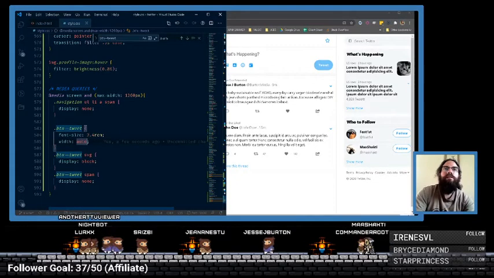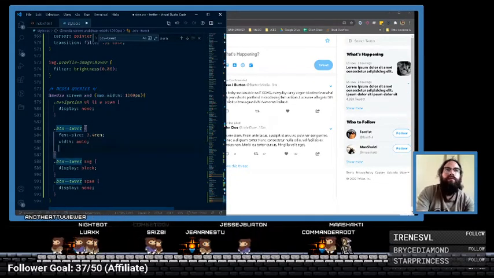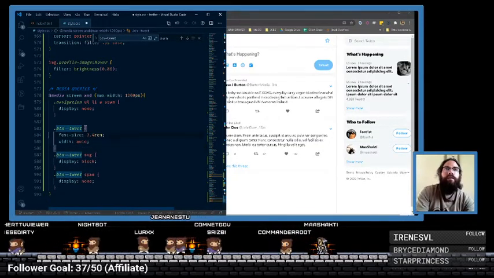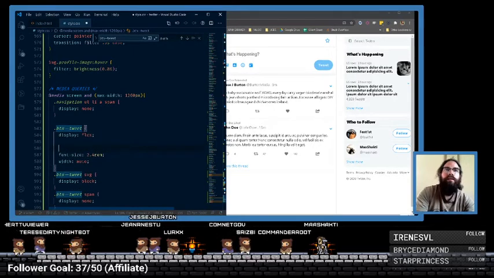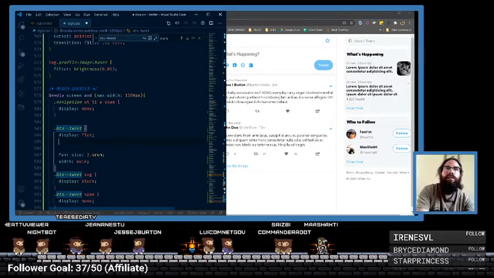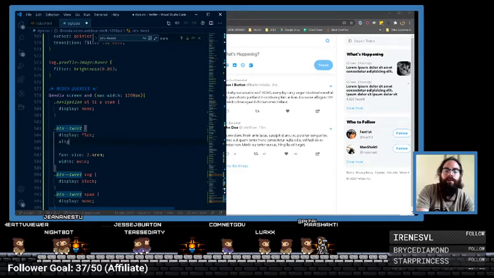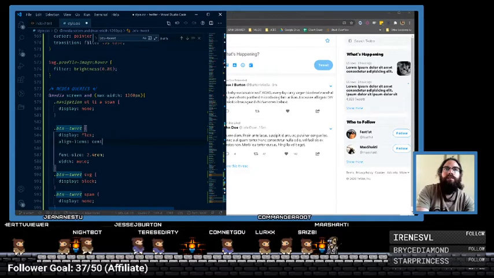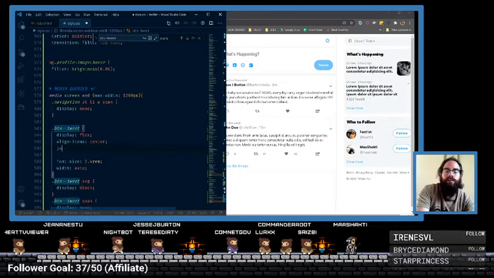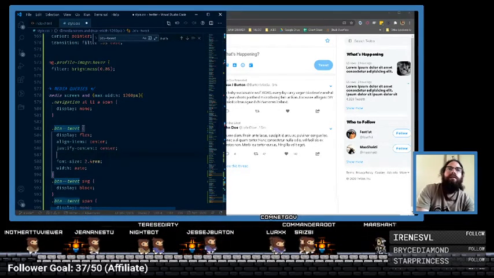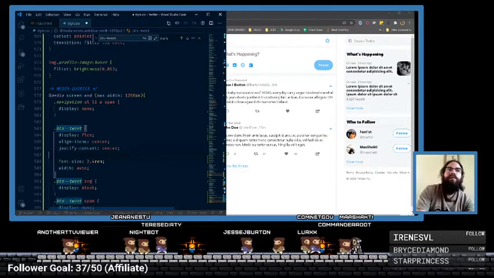Let's just go back into our style sheet here because we know that we're editing that. So we want to display flex, and I like to keep my display selectors up at the top just because it makes for a quicker view of what that element is. Align items center, justify content center, and we'll keep our font size there.